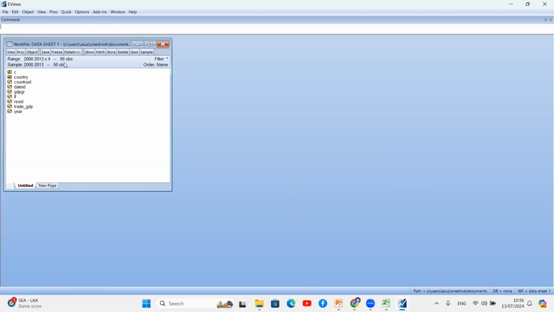And there are 56 observations. That means the range 2000 to 2013, 14 years, with 4 countries. 14 observations per country times 4 means 56 observations. You can see all the observations are there from the Excel sheet.